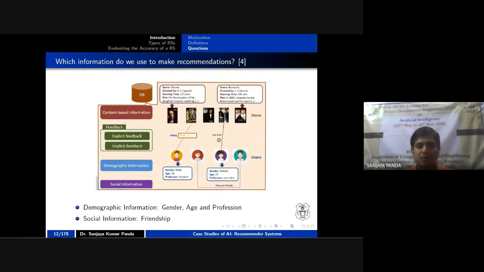For example, these are a set of movies. These are 5 movies: 1, 2, 3, 4, 5. If I focus on a particular movie, each movie has a genre, each movie has a director, each movie has a running time, each movie has a summary, each movie has a duration. So these are the various attributes of a particular movie.